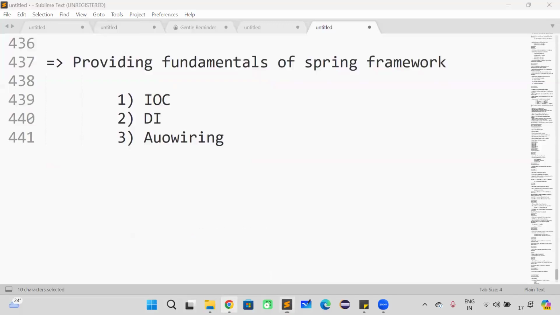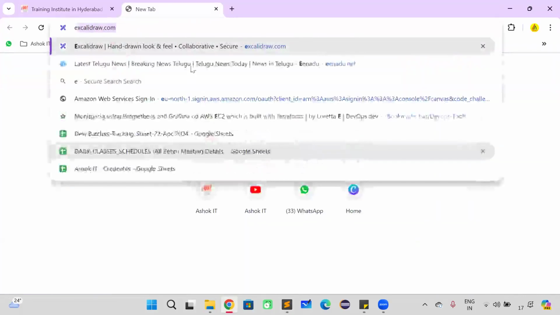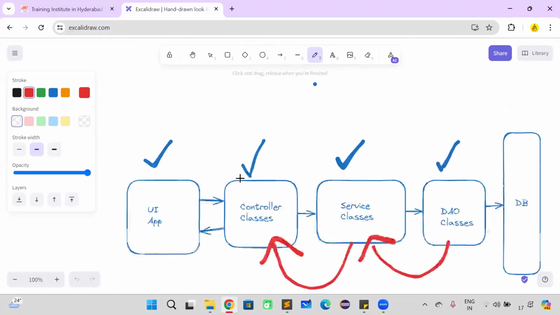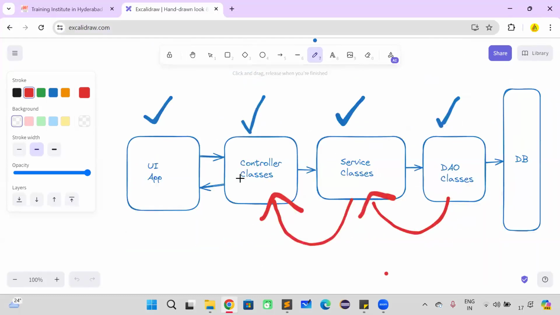Let's take a scenario. For example, in a project, multiple classes will be available. Some classes are called controller classes, some are called service classes, and some are called DAO classes.